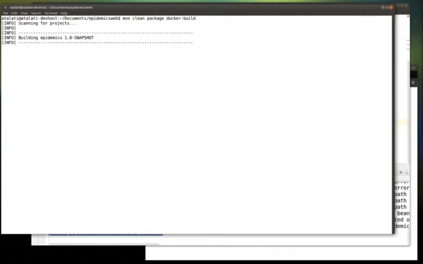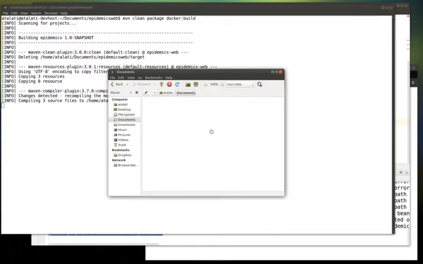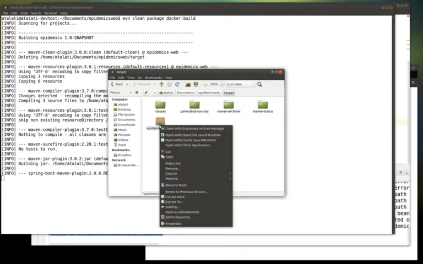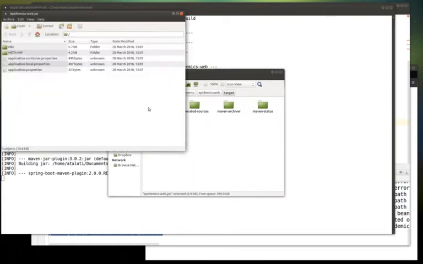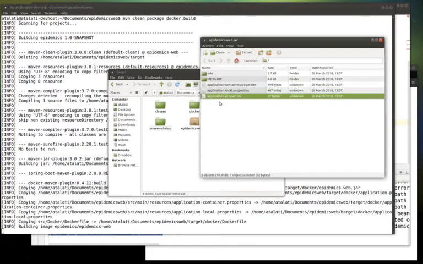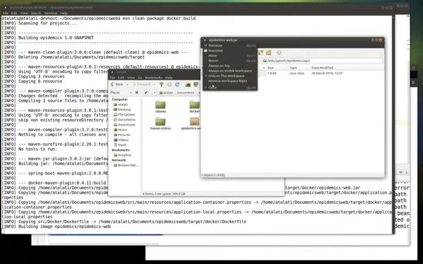One cool thing I like to show you guys is if I go to my directory here, target folder, here I would see all my resources. Let's open this file with package manager. It's nothing but my archive file, and you guys can see that all my files are also being packed here. And this is my package, and it will also contain my class files. So that's what makes up a jar file.